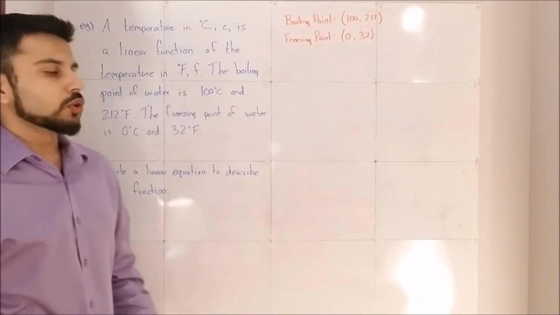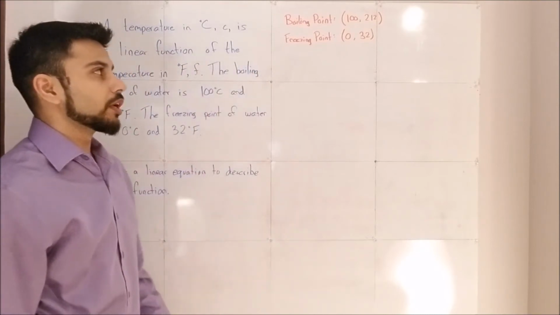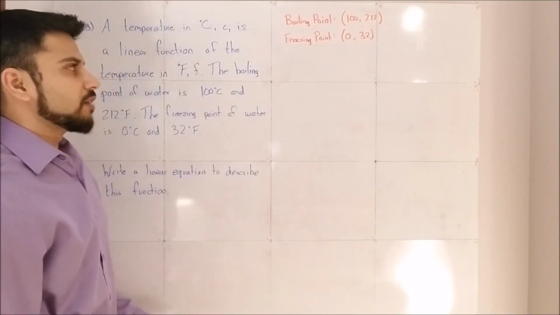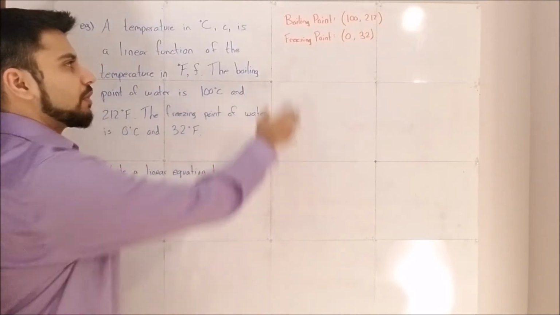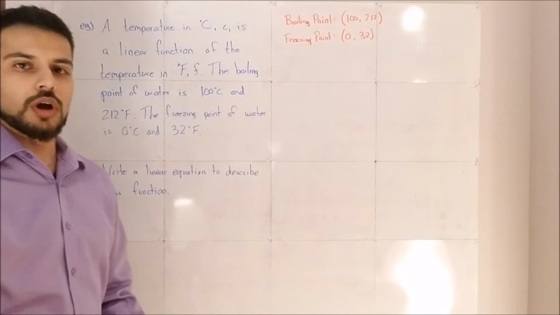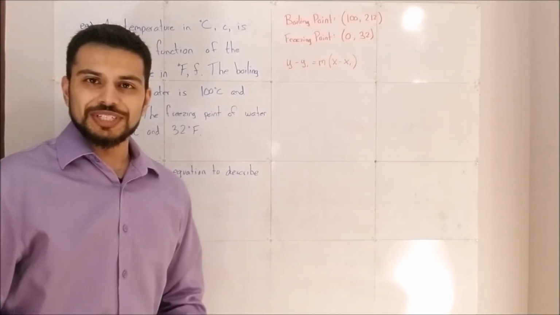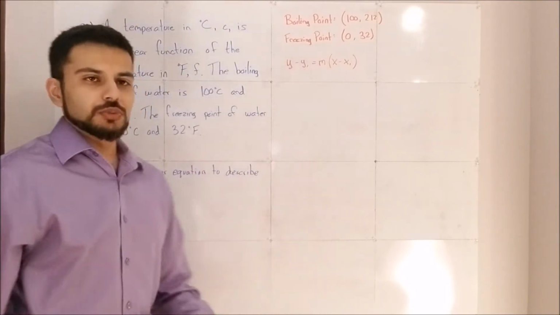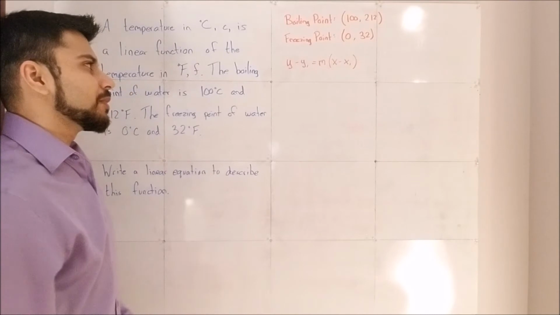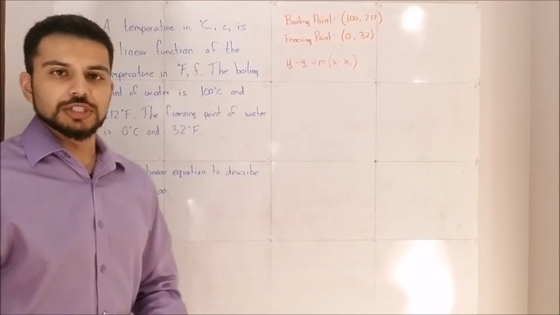The two things that I'm recording are my points because that's what I want. I have a boiling point, which is 100, 212. I have my Celsius coordinate first, my Fahrenheit coordinate second, and my freezing point is 0, 32. The next part's kind of interesting. Well, it's interesting to me, maybe not you as much, not yet anyways. We're going to start off by writing our equation, which is y minus y1 is equal to m times x minus x1. And then we're going to plug some of our information in.